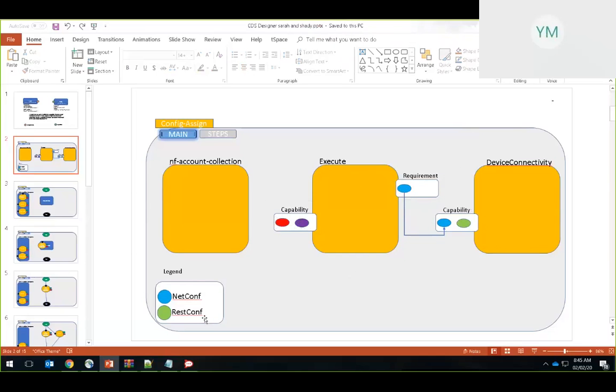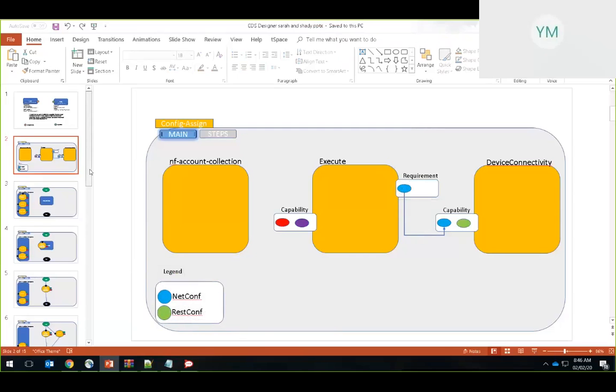Okay. And then the question on legend. We need legends also for each capability. Yes. And maybe if the user puts it here, he can see the node types if color code is not supported initially. But at some point, I think we want a legend with all the color code and capabilities.